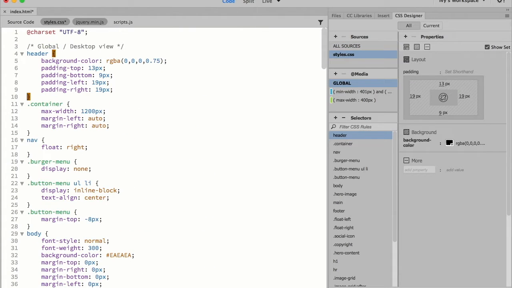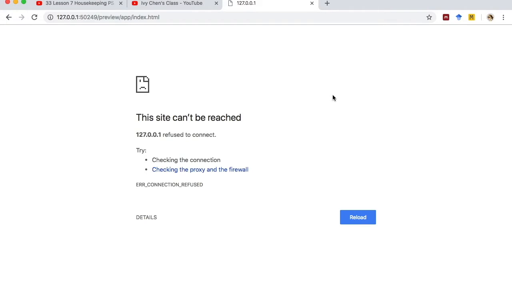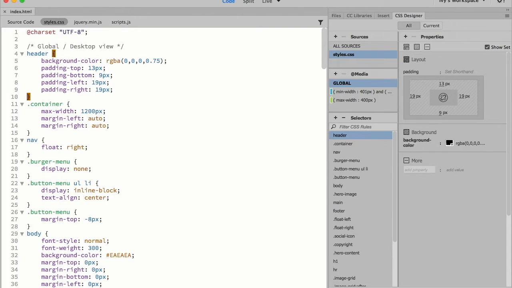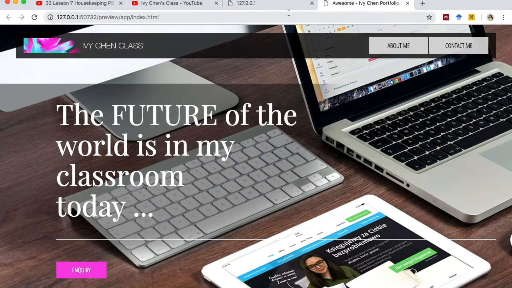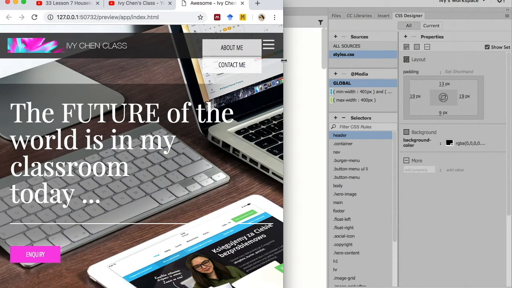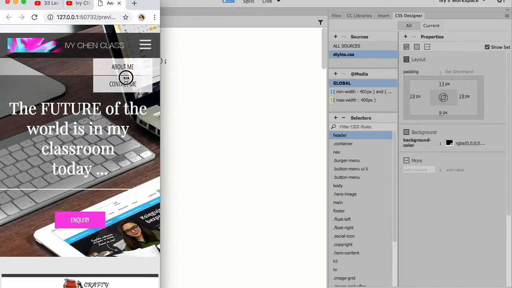Okay, let's save the work now. Save all. Now this always happens. When you preview, it didn't have anything. Now go back to your Dreamweaver and take a look. Save all again, and try to preview again. Okay, now it's working. So just now I deleted the button blue at the mobile. Let's see what happened. Is anything affected? Tablet, mobile, still looking good, right? Nothing happened, so it was a good choice to delete it.